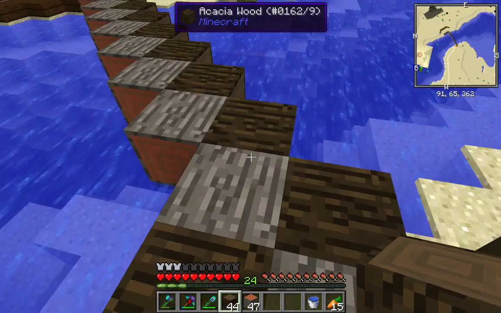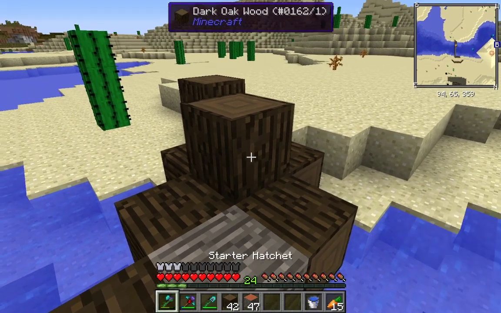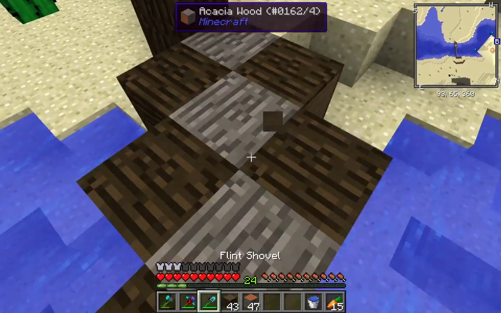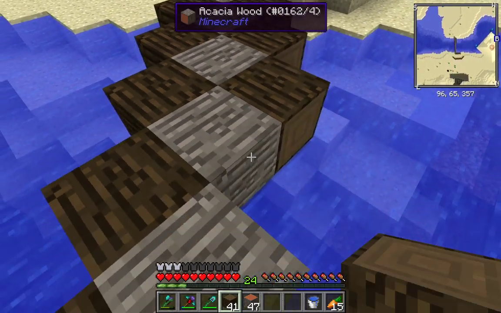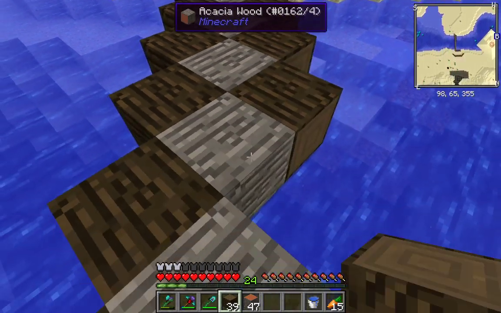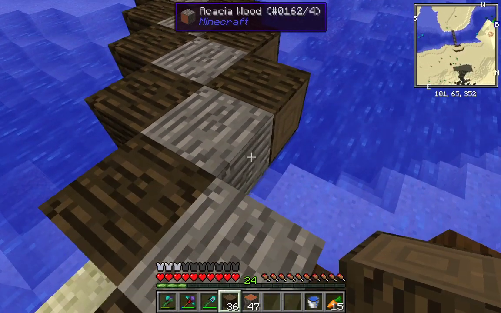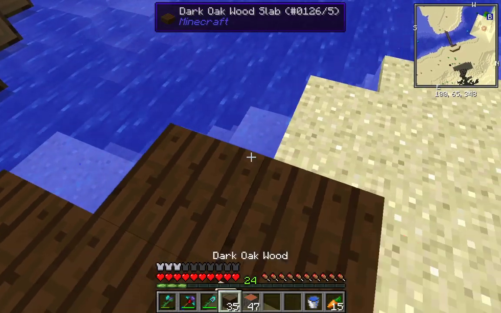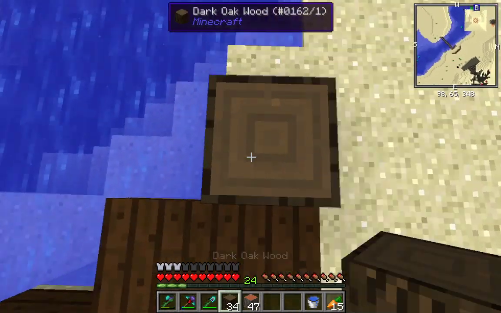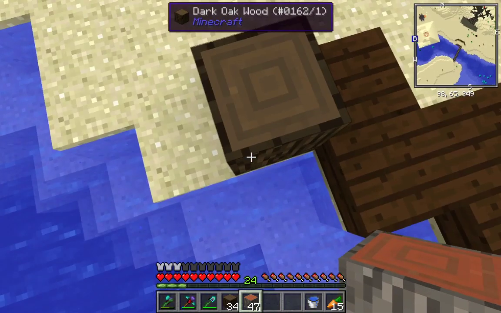So instead of keep going back and forth, back and forth. Oop, didn't want to place that there. Just going to go back and place this like this. Last but not least, last log. Then can move to this side, and I want to do the opposite to that.